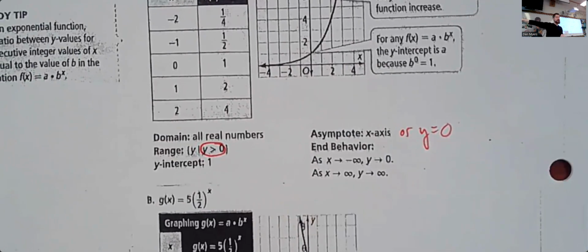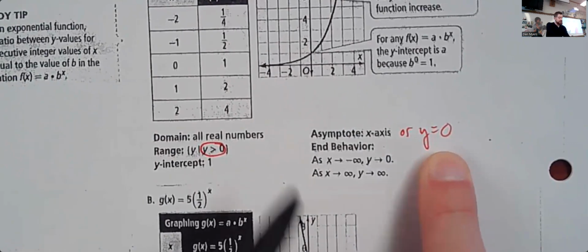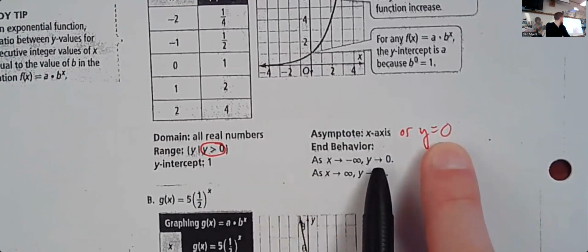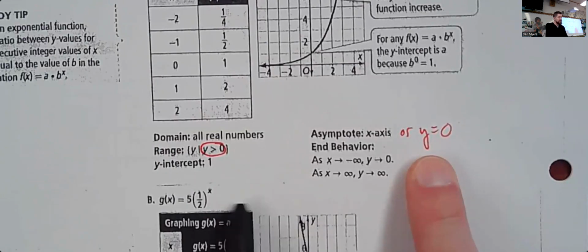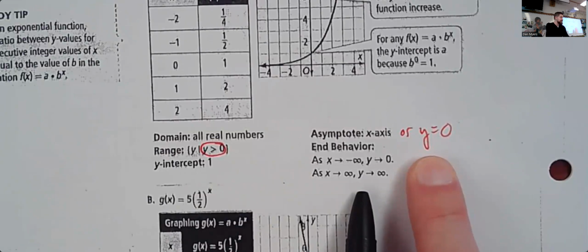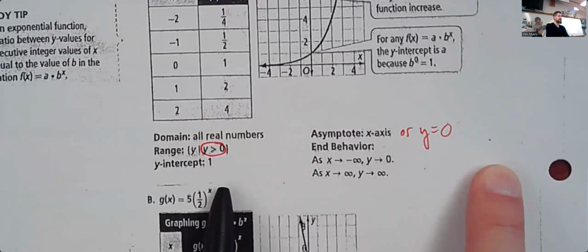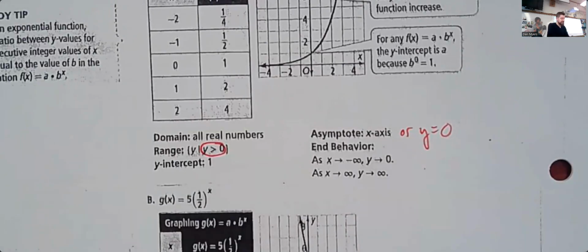As x goes to negative infinity forever, y is getting closer and closer to 0, but will not actually ever reach 0, which is also the same thing as having an asymptote at that point. So those two things right here are basically saying the same thing, but in a slightly different way. Any questions about the description here before we move on? Everything that we've seen here is stuff that you've talked about so far this year, but I think it's been a little while since we've discussed all of those things at the same time. So let's have ourselves a look at the next one.